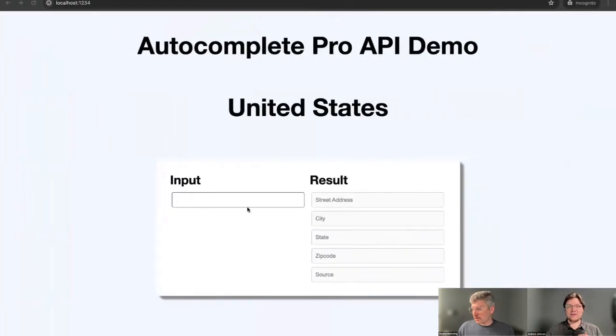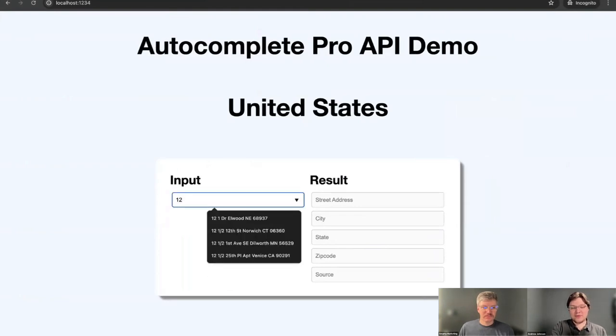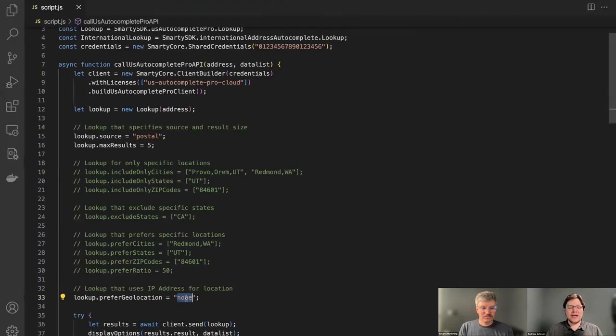So if we come back over, sorry. And your means the user. The user, sorry. Yes, the user's location. So now when I enter an address, I'm going to get addresses from across the US, as you can see here, Nebraska, Connecticut. So a more broader range. If you want to specify, again, you can set the preferred geolocation to be specific. When set to city, this will again use your customer's IP address, the person using the website sending the request in. Or you just don't have it set. And again, if it's not set, it will use your customer's IP address.